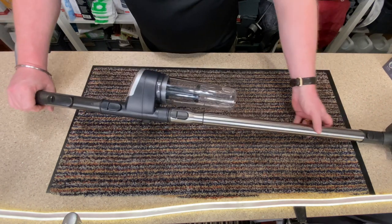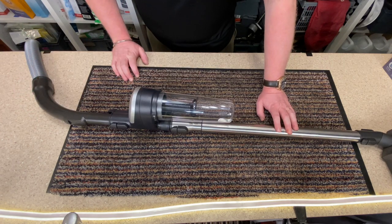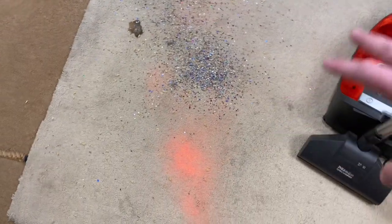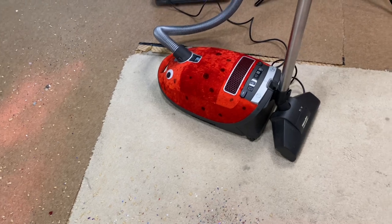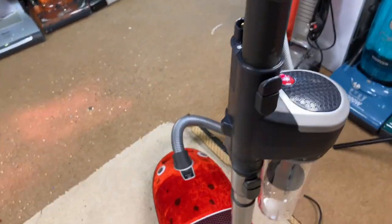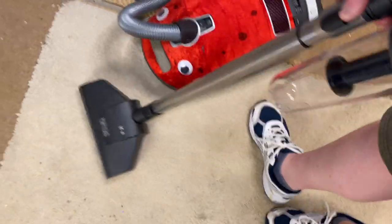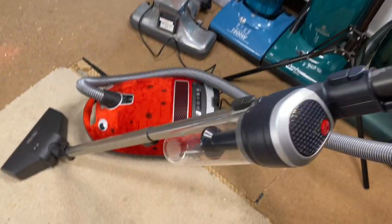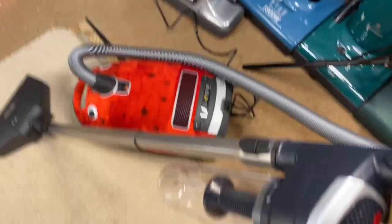So I am going to get it set up on the floor. We'll get some mess down and we'll see how it copes. So I have put down all different types of mess. We've got some gay wedding, we've got some gay beach, we've got a bit of Rice Krispies and fluff. And we're going to be using this, my Miele C3, otherwise known as the ladybug. We've got it all set up. And I'm going to hold the camera and go straight through. Let me pull out the hose. So this makes it really mega long now. And let's see what it picks up. So I'll put it on. It's on silent mode.